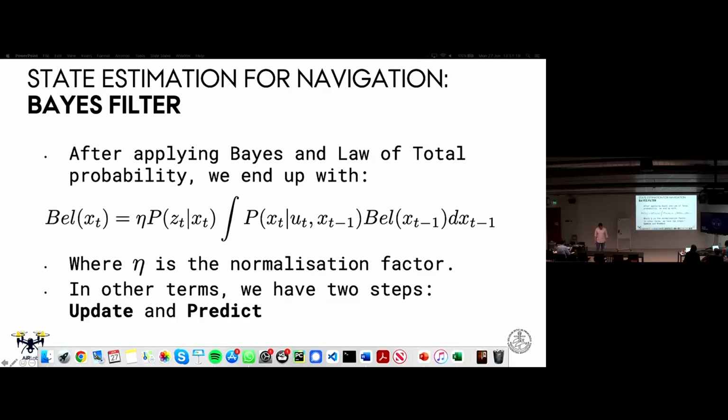And this is exactly what I mentioned. It definitely doesn't come from empty space. There is a derivation to this. However, I'm just going to use the derived formula, and I'm going to say that this is basically what we'd like to use, with the eta element being the normalization factor.